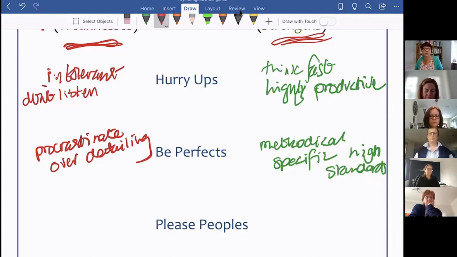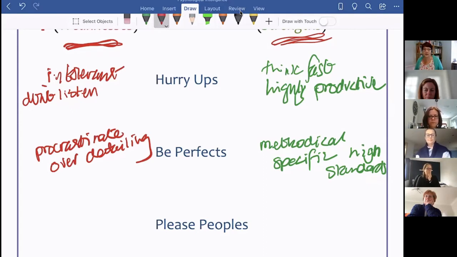So if you value your sleep, you might want to think about this. If you've got a Be Perfect boss, indeed, if you are a leader on this call and you're a Be Perfect, you might be creating standards within the team that are just too high. I'm not encouraging shoddy workmanship or anything here, but it's just too much.